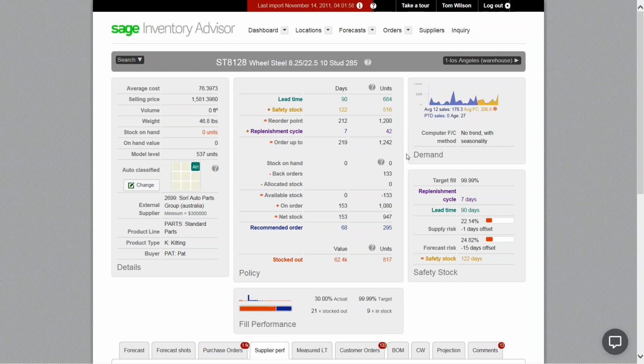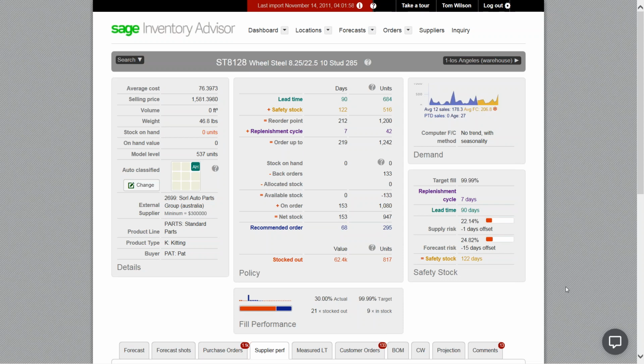And then it will compare it to what your current inventory is. Well, again, good news, I have 1,080 on order, which is going to bring me to 947, but that's already below your reorder point. So even though you have some POs in the system, you should place an additional one so that you don't run out moving forward. And the order you should place is enough to get back up to your max, which is Inventory Advisor recommending an order for 295 units.